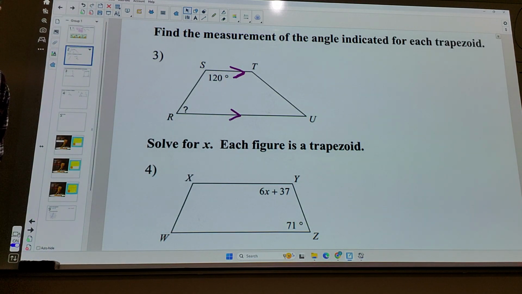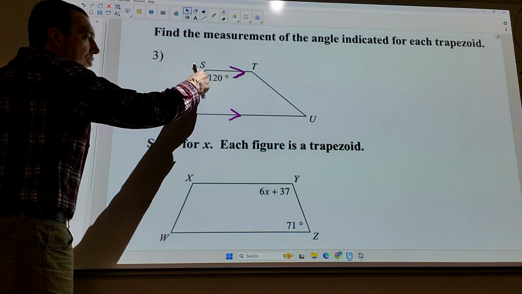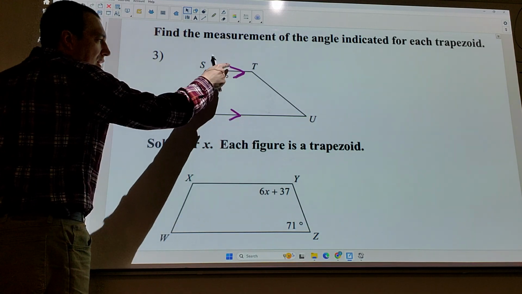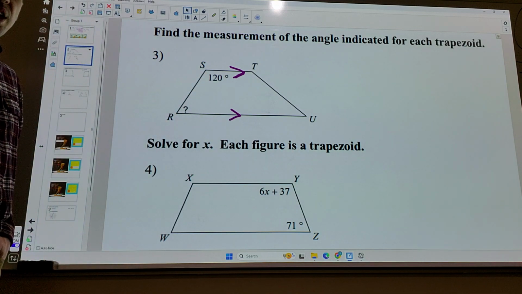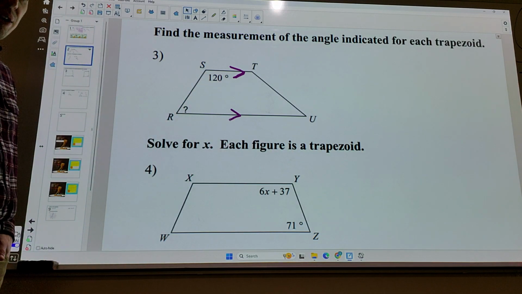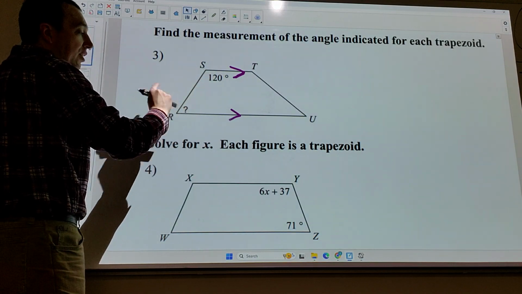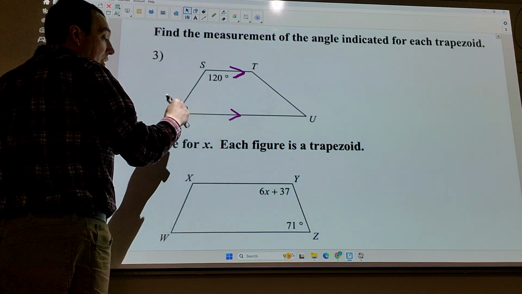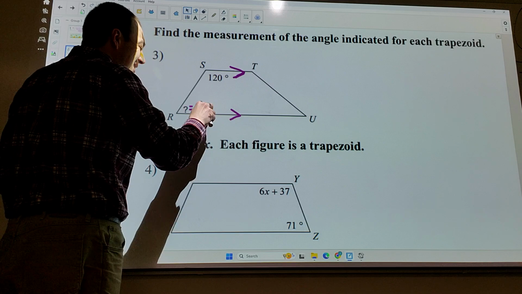So if I have a regular trapezoid, and honestly, for either trapezoid, these two angles, they're not equal. Since these lines are parallel, these two angles add up to 180 degrees, just like a parallelogram, and this is going to be true for any type of trapezoid, either isosceles or regular. So this is 120, then 180 minus 120 equals 60 degrees.